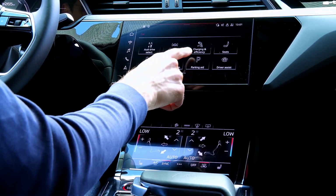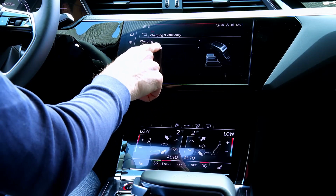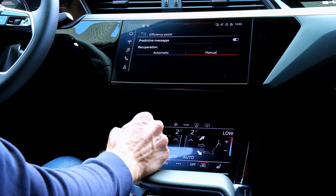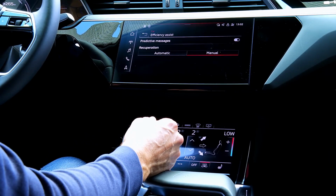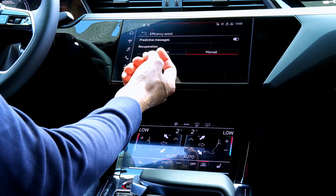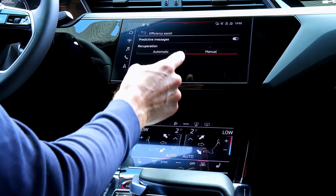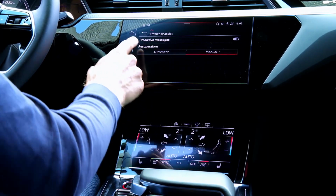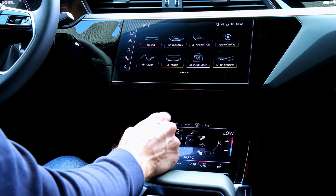Other than that, what is also interesting is the charging and efficiency assist. When you set it to automatic recuperation, the car rather does it itself and always resets your command on the steering wheel with the pedals. When you've set it to manual, then it sticks with the mode you have set with the shifting pedals, and probably also what I would actually go for.